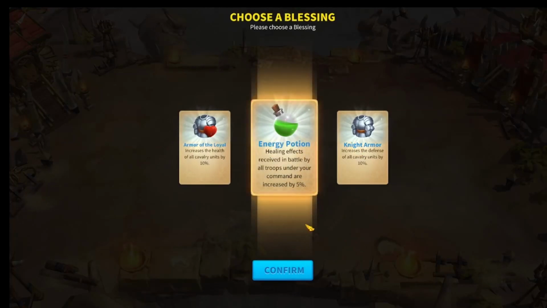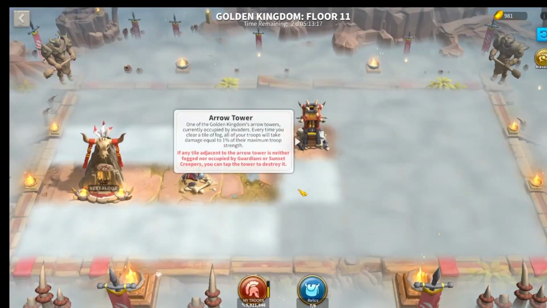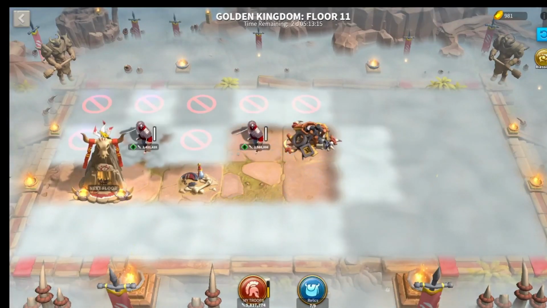The healing pot is really good. It synergizes really well with the horn and also the book.